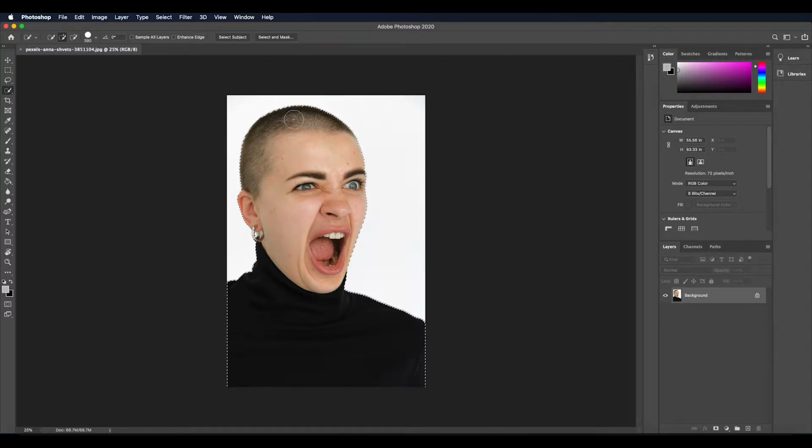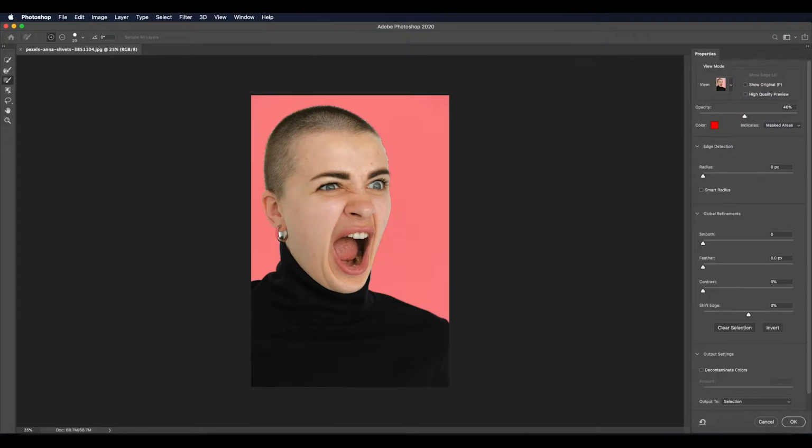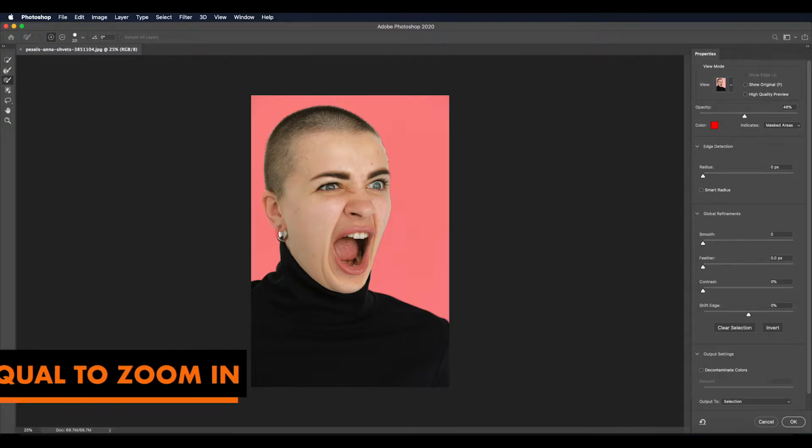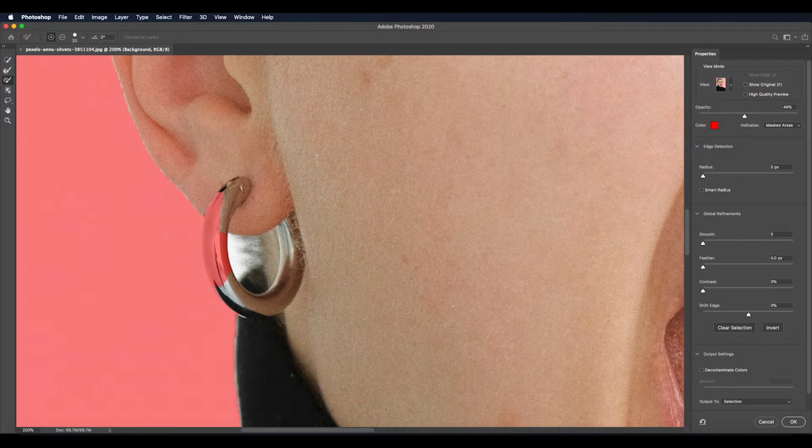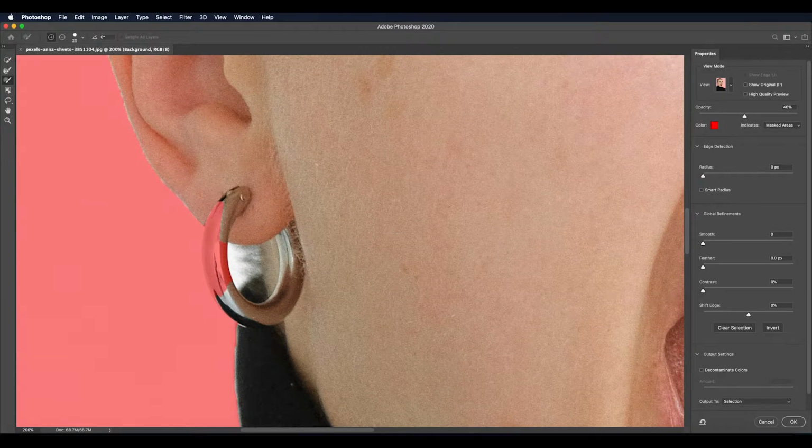Now I'm going to refine that selection by coming up to select and mask, and you'll see what I have selected and what I don't have selected in the red. I'm going to zoom in here to this ring area because I can see that I have stuff that I want selected. I'm going to make sure I have my brush tool selected, and I'm going to have this minus selected, and then I'm going to come over here and actually paint in the area I don't want. I'm just going to do this real quick.